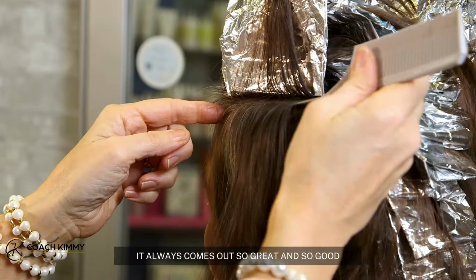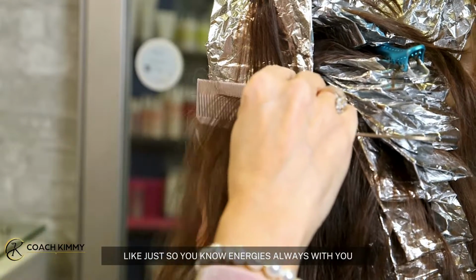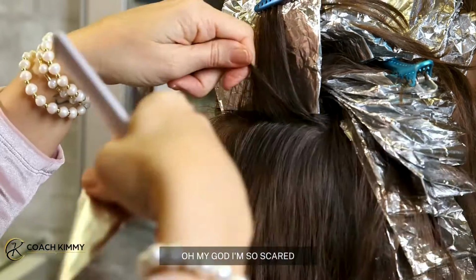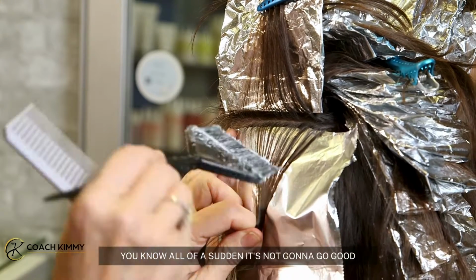It always comes out so great and so good. Just so you know, energy is always with you. If you say a negative thing, like, oh my God, I'm so scared, I don't know how it's going to turn out, I don't know how it's going to look, all of a sudden it's not going to go good.